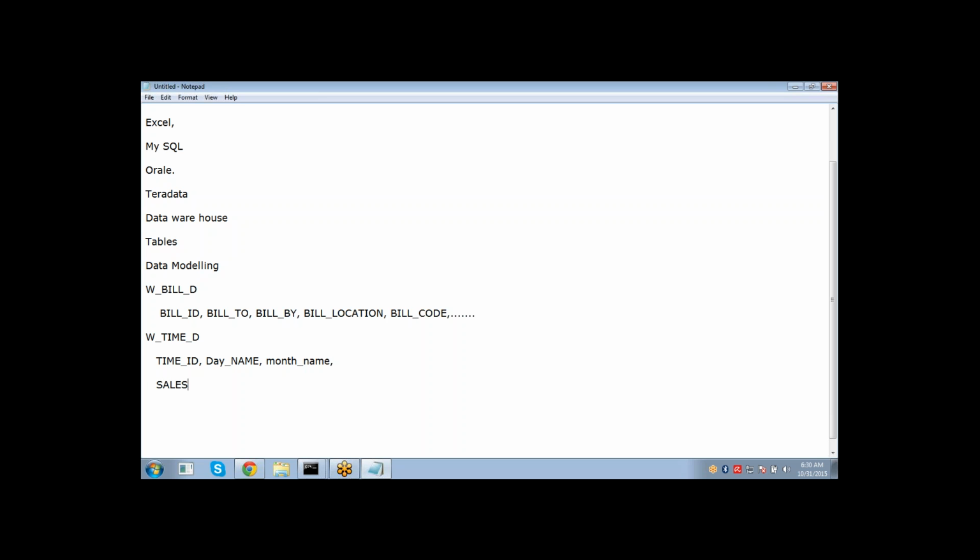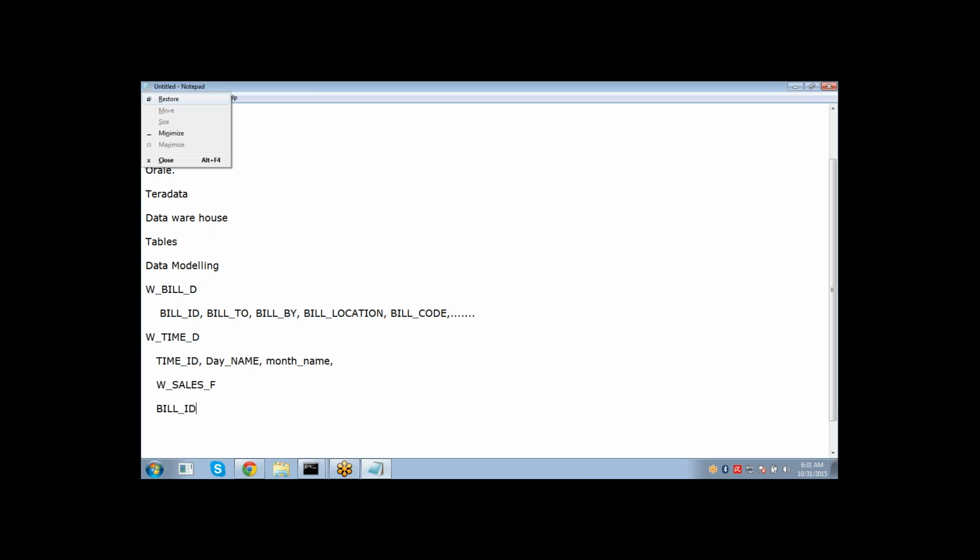So what they do is simply add them into the fact table, because if you design some dimension tables depending on entity and attribute relationships, fact tables can be designed in a way that you can do the join between or among the fact and dimensions. So how do you do the join? You can populate the foreign keys in this fact table. Just assume that our fact table name is sales fact, and our warehouse table is W underscore sales fact. So for this fact table, you are going to populate the foreign keys. What are the foreign keys we have? The primary keys of the dimension tables can be populated as foreign keys here.